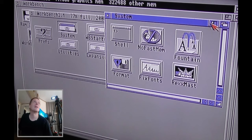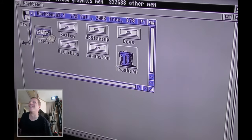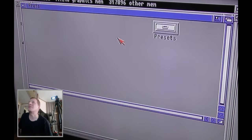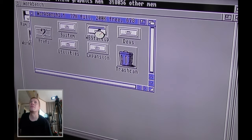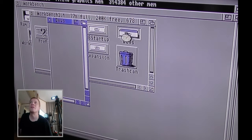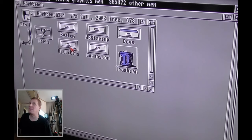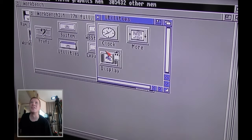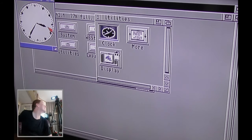There's none, and I like how this is. It's really fantastic, that screen. Oh man, it brings back memories. Prefs, presets. No, what? Where's speech? Where do they start up? What's that thing? That's empty. Devs. DOS drivers, key maps, monitors and printers. Oh man, it's been a long time that I used this. Let's see, that's the clock. Nice, I love it. Is it visible? Oh yes, it is.